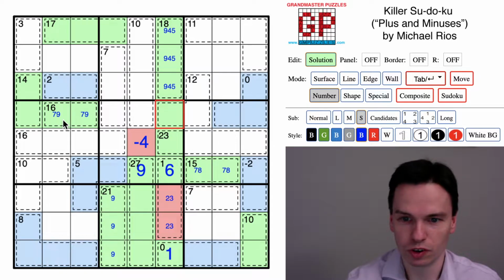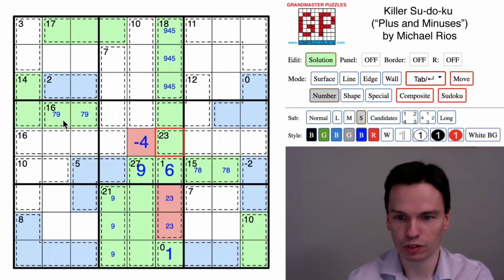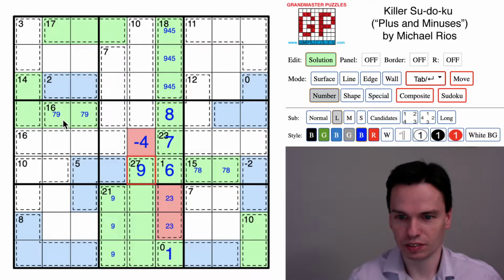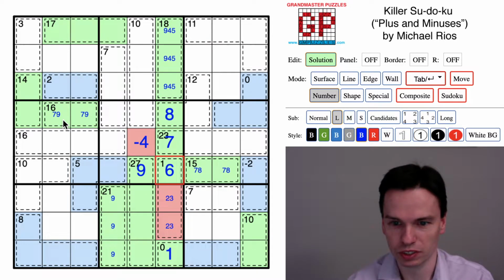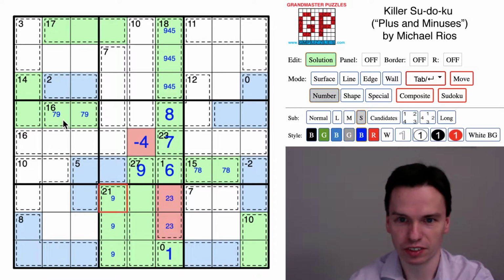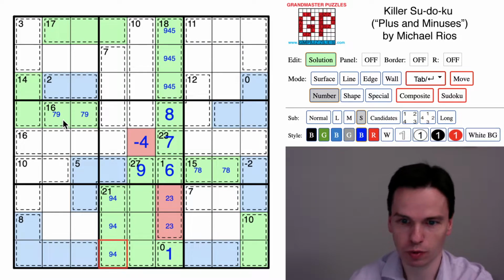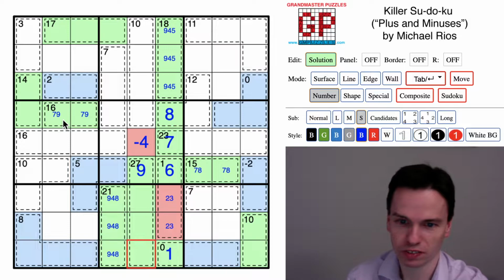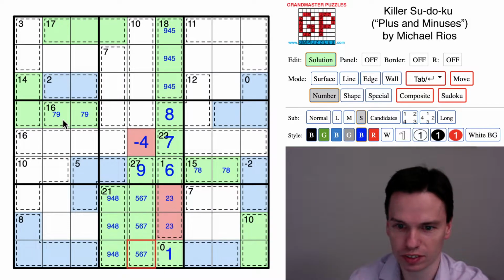What we'll see is we already have the 7 in this 4th row. And so the 7 is here, the 8 is here. We've got some good progress coming through from doing that. We actually can mark some candidates into this lower space, the 4. That's not yet in this box because it's in the center cell, has to come from there. So 9, 4, 8 are over here, 5, 6, 7 are here.